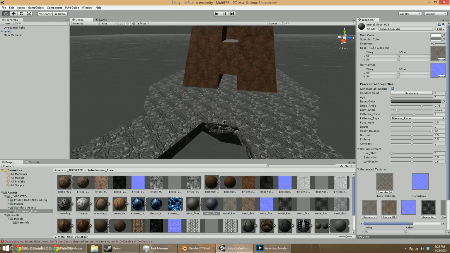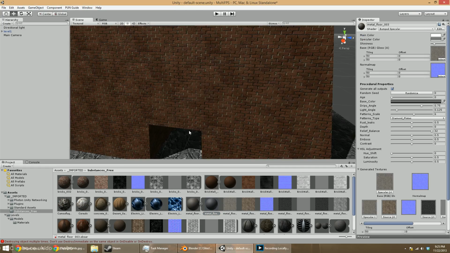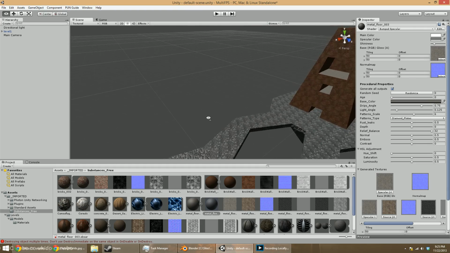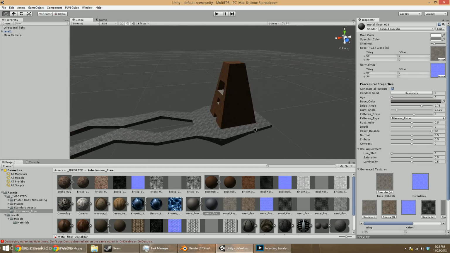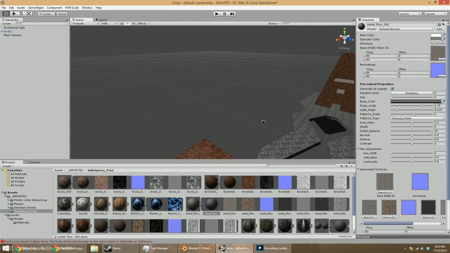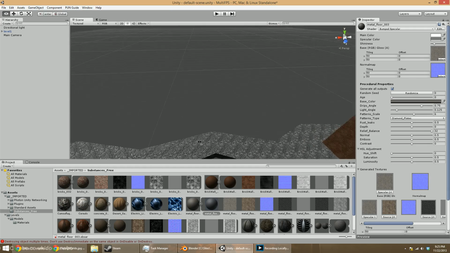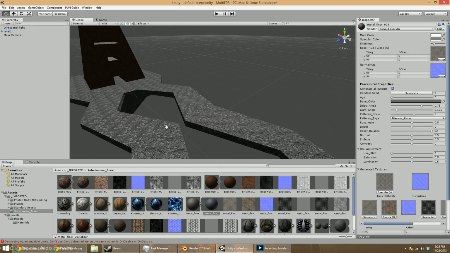In fact, I might want a floor here as opposed to continuing the stone's texture. We're going to leave it be. All right, so we've got some very, very rough outlines, but you know what? This looks like an early 90s video game at this point, and that's exactly what I'm aiming for. So, good enough. All right, now we've got that. Let's go ahead and see what it feels like running around the world.